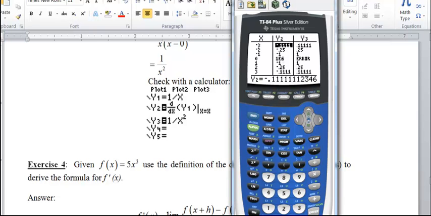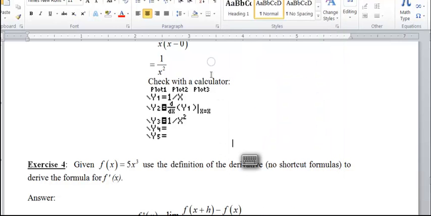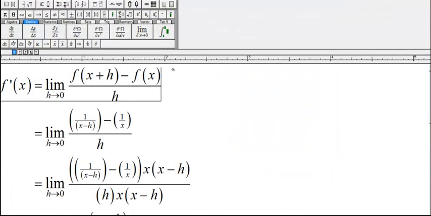But if we go up to something like this, notice the symmetric difference quotient said was negative 0.1 and so on, 1, 1, 1, 1, 1, 2, 3, 4, 6. The actual value is negative 0.1. Oh, something's wrong here. We lost a sign. Okay, we made a mistake back here. Let's fix it. Where did we drop a sign?